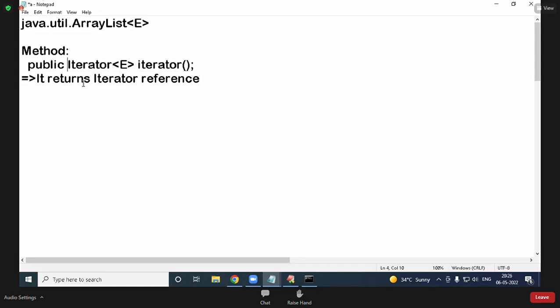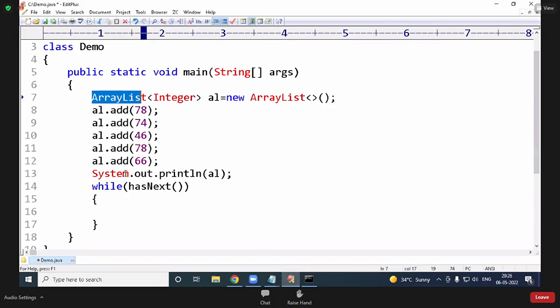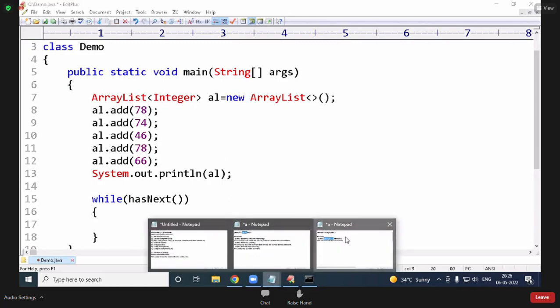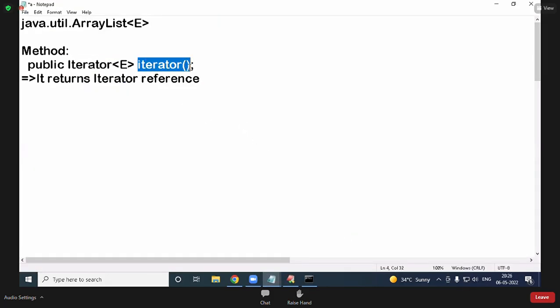Is it over? Now, is it an instance method or a class method? How many ways to access? What are those? Which class object is required? ArrayList. What is the return type? Iterator. So for calling this method, an ArrayList object is required.